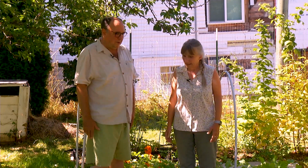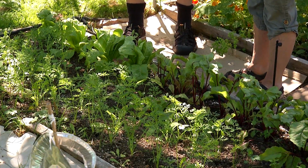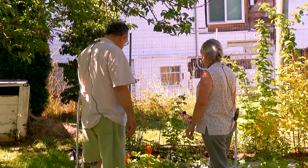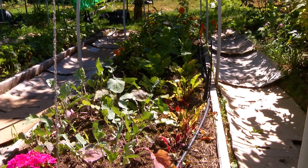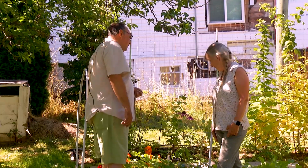Well, this is our summer crops right now. Our strawberries are done, and in front of you we have carrots that we'll probably harvest in the fall, and we have some beets and lettuce. These are all crops that we planted through the summer. Then behind us we have some flowers, nasturtiums and marigolds and echinacea flowers, interplanted with other crops here. We have some turnips. Oh, cool. We have turnips, rutabaga, more beets, Swiss chard.